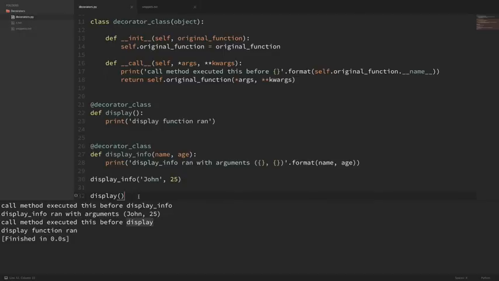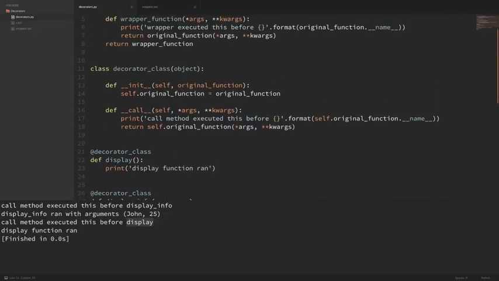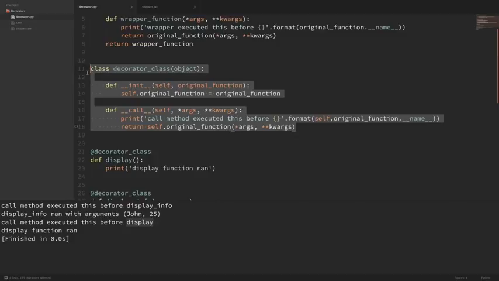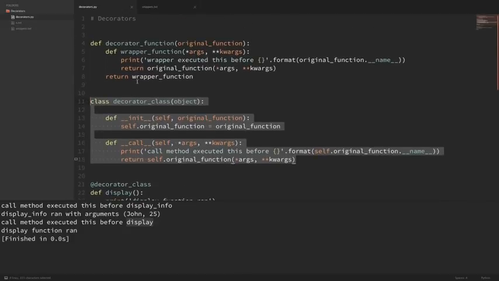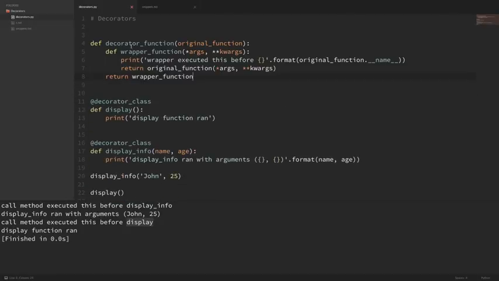But for the rest of the tutorial, I'm going to continue using the function decorators because those are the ones that I see more often, and they're also the ones that I think you'll run into more often. So I'm going to go ahead and delete this class decorator here. But I just wanted you to know that that was a possibility, and you should look into them because they do have some extra functionality, and some people find them easier to work with than the functions.